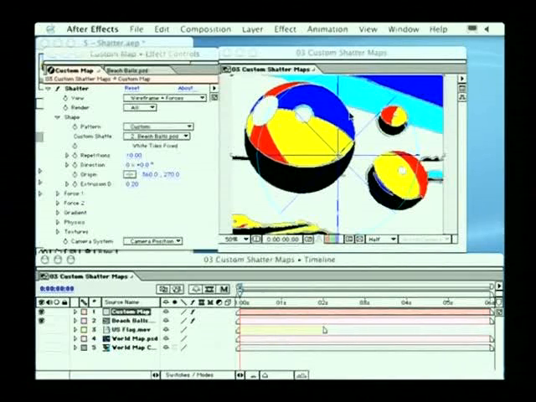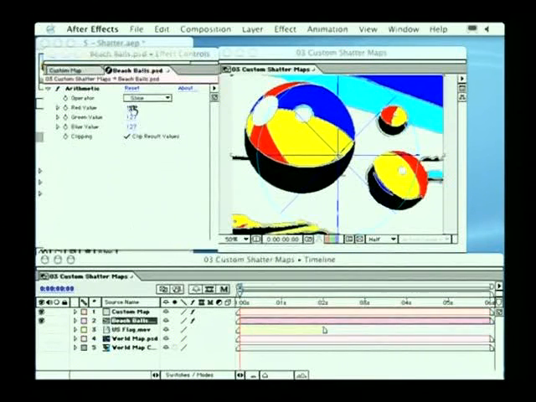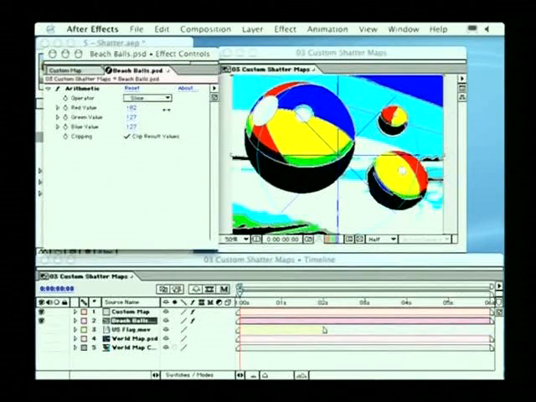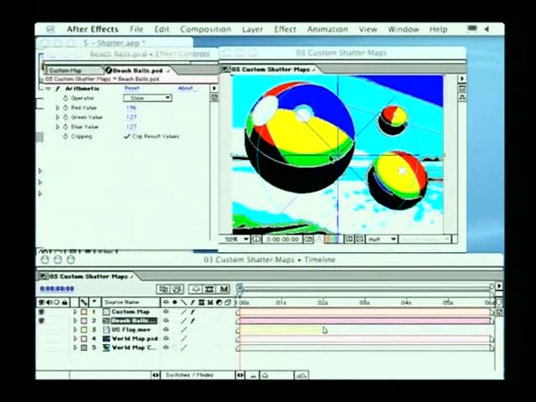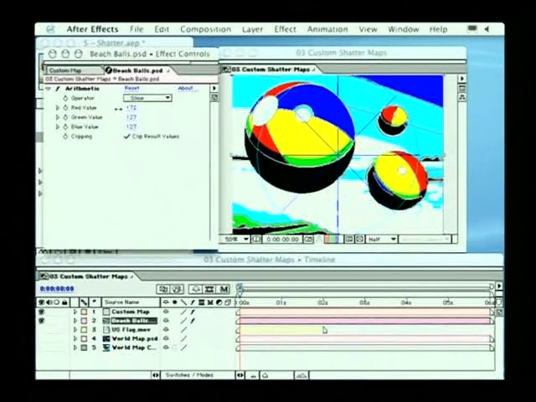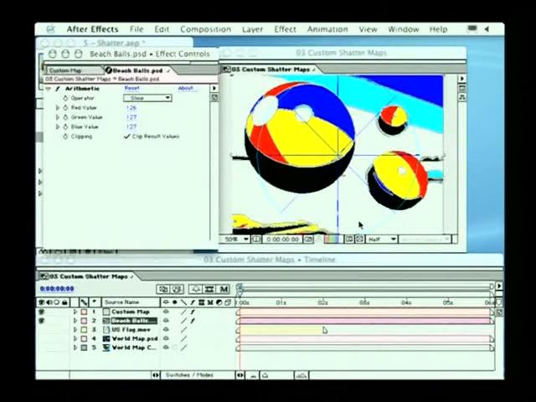Now the fact that we created that RGB threshold has nothing to do with the fact that Shatter has actually created the same effect here, because we could go and modify that threshold operation and it wouldn't affect the shatter map at all, because once again, Shatter is looking at the pixels that come into a layer, which always look like this, and not at the layer as it's being affected by another effect inside the same composition. So this is a very good example of that. However, you could, in a pre-composition, create a custom threshold operation to make a shatter map look exactly the way you want it to look, as I'll show you in just a second.